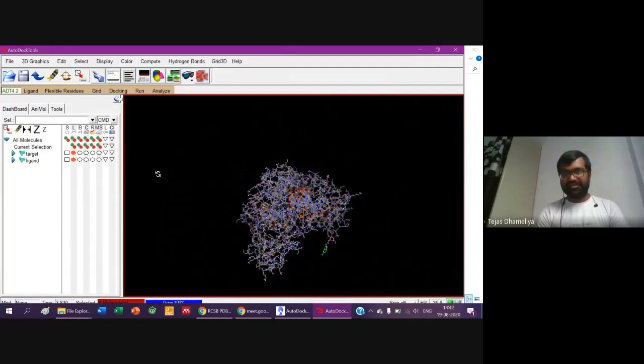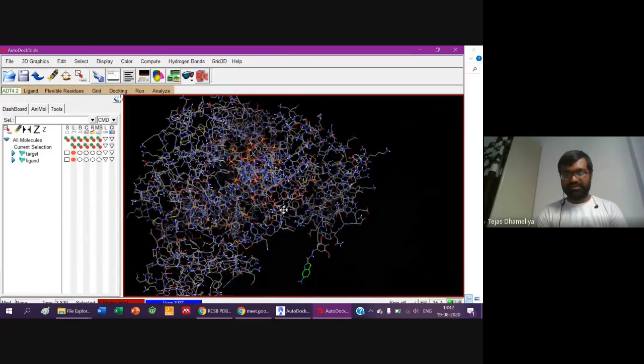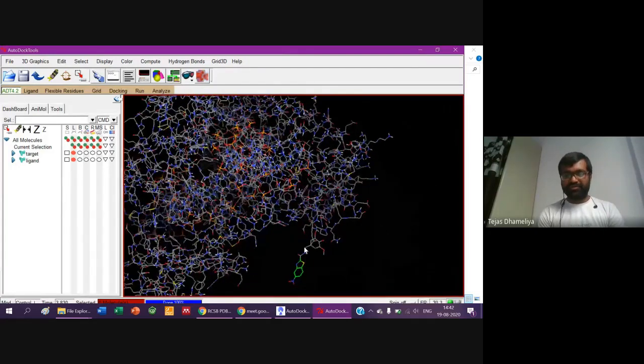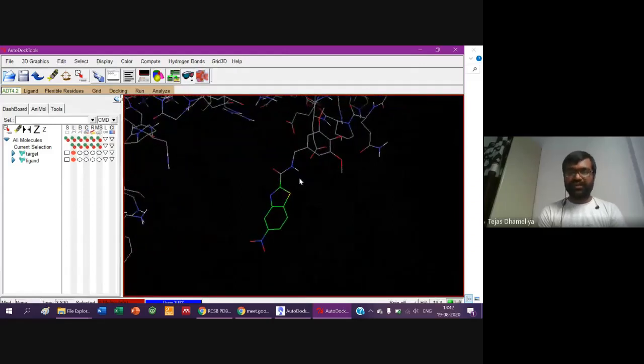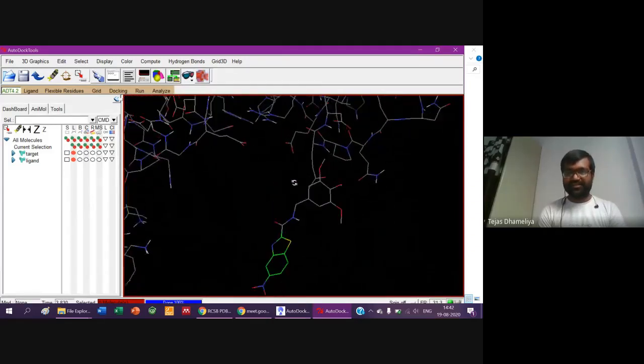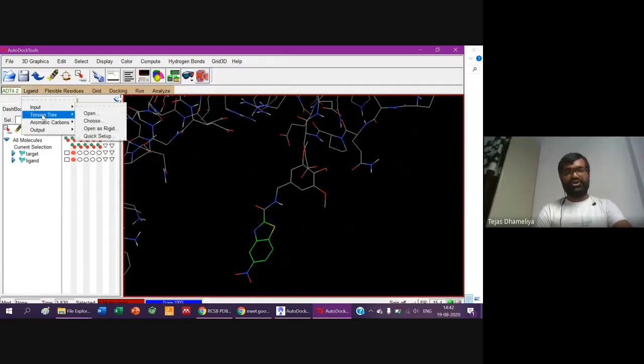Check it. Yes. Zooming in with my mouse pad, I show you the ligand. I hope that it is visible. Fine, so this is the ligand. For this ligand, I will select Torsion and then select Root.